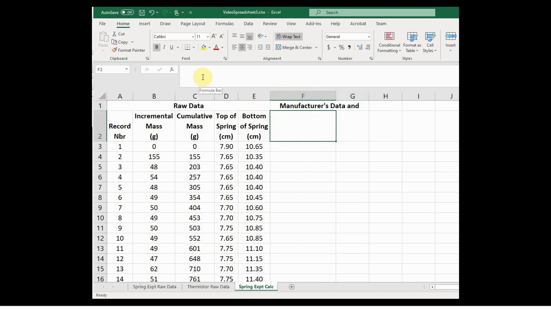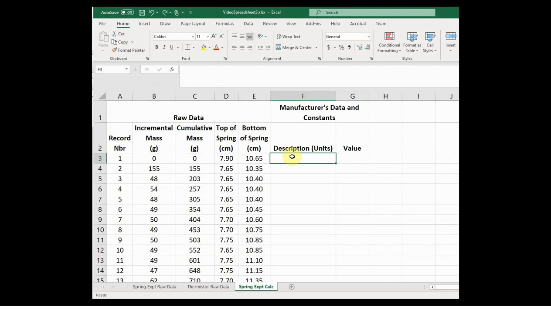Under this, on row 2, I'm going to write description and units and value as my column headings. So because these are just single values, and I need to change this a little bit.